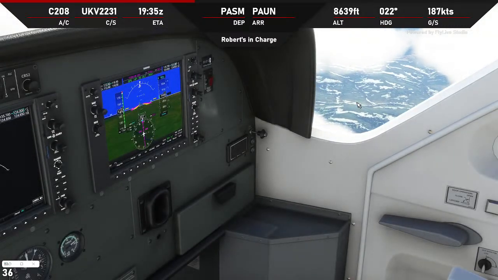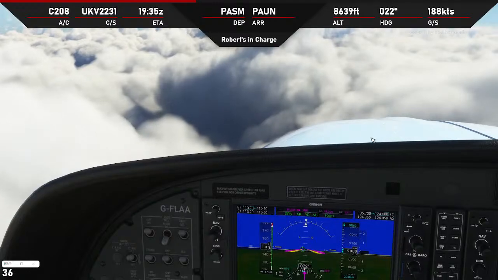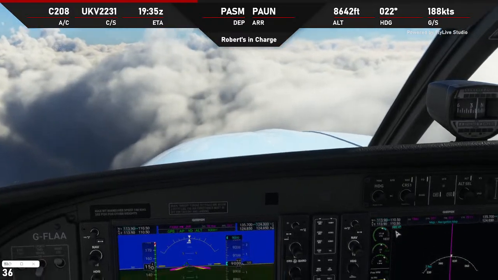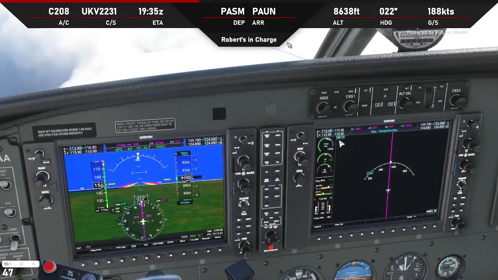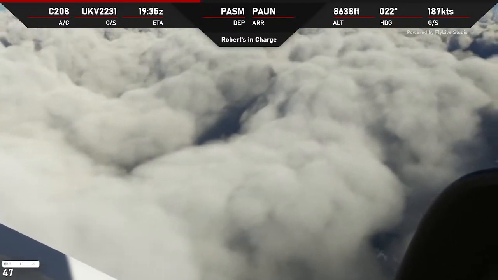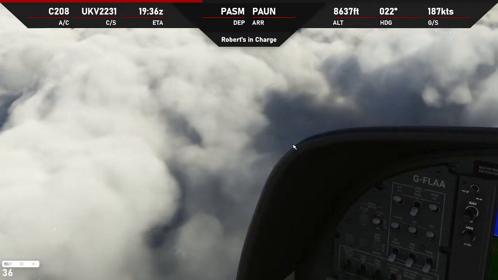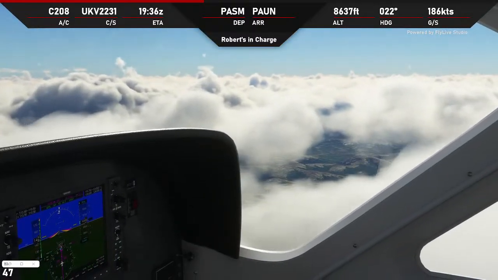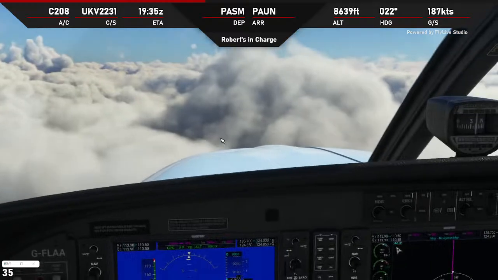Looks cold down there, doesn't it? So we're still below 10,000 feet, which is why we've still got the landing lights on. The Grand Caravan isn't pressurized, so it's a bit pointless going much above 10,000 feet anyway. But we could do it, by a little bit, if we really wanted to. So 9,000 feet is ideal. It's about the highest we can go without worrying about oxygen. 11,000 feet is probably our absolute maximum.